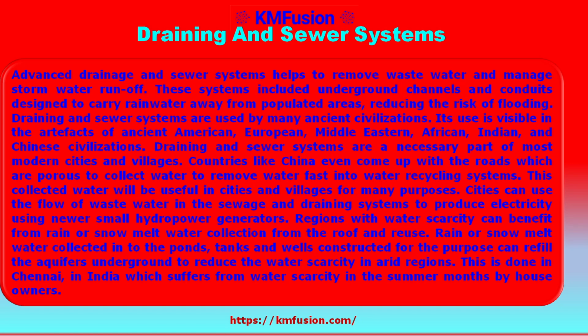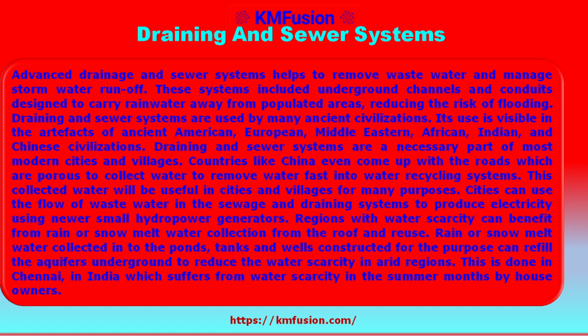Draining and sewer systems were used by many ancient civilizations. Their use is visible in the artifacts of ancient American, European, Middle Eastern, African, Indian, and Chinese civilizations. Draining and sewer systems are a necessary part of most modern cities and villages. Countries like China have even come up with roads which are porous to collect water and remove water fast into water recycling systems. This collected water will be useful in cities and villages for many purposes.